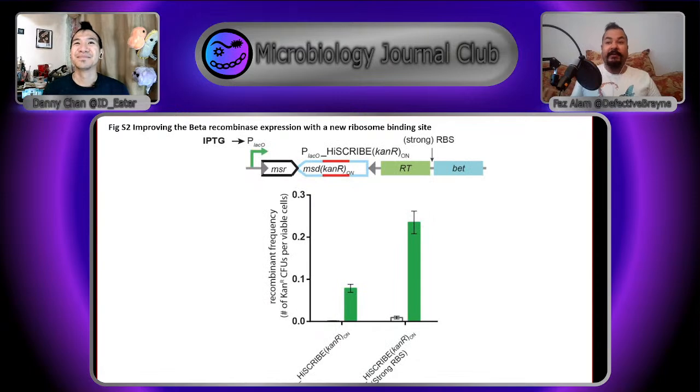Also, they decided to improve the beta recombinase expression by adding a stronger ribosomal binding site. It's a subtle thing, but these things can make quite a big difference. Seeing this figure gives me that sense of how this is genetic engineering, right? We're seeing that fusion of synthetic biology and genetic engineering. It's a very engineering approach to things. They've created this object that now they want to improve some of its properties. How well does it work? How frequently does it work?